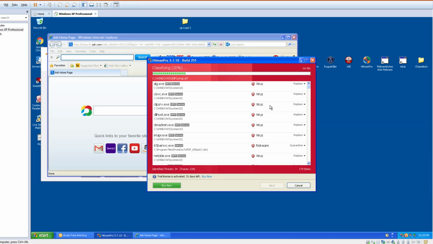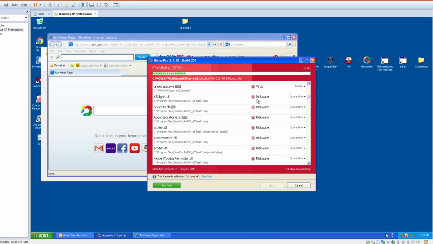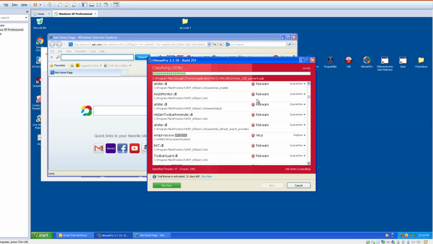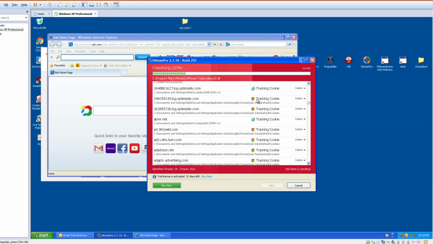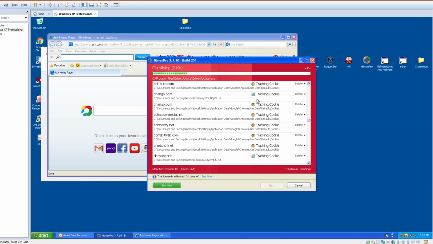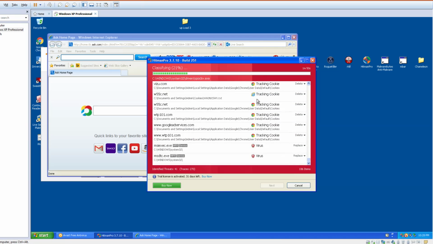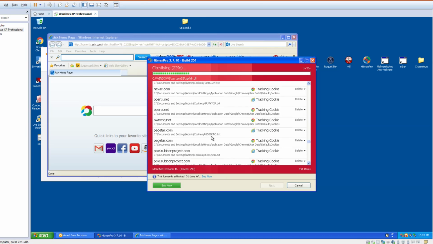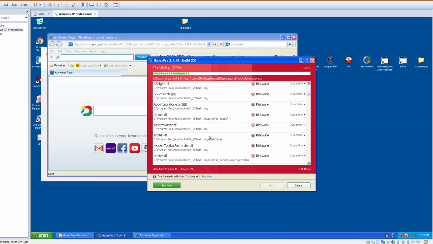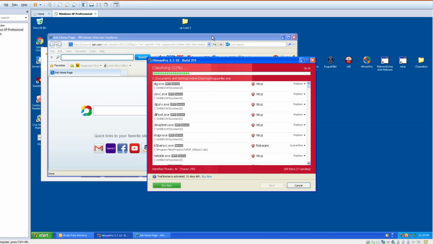In the meantime, though, Hitman Pro has found all kinds of viruses, as you can see. We got ALG, and we got shit for days. We got riskware, we got tracking cookies, which aren't a bad thing necessarily, but in this case they are really bad, in fact. But I actually have some of these on my host machine, and they're not necessarily a bad thing. It's just ads, you know. Even Google gets tracking cookies. But as you can see, there's viruses galore still remaining on this machine, even after Malwarebytes took a run through it.